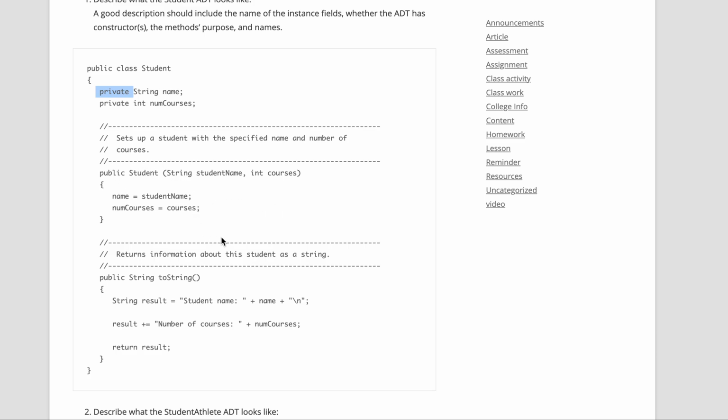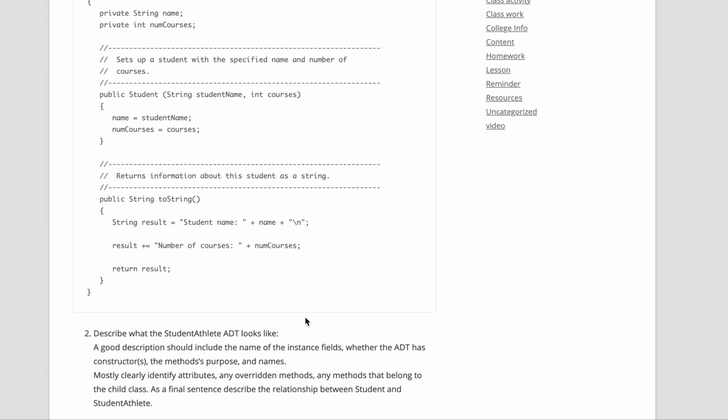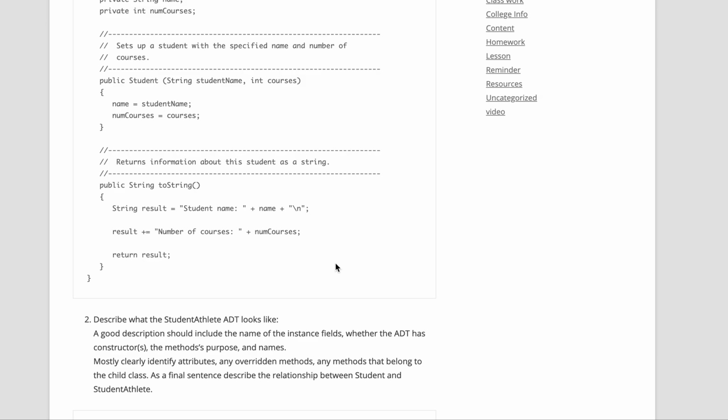You have to talk about the methods. Well, this is the constructor, include the constructor. What are the arguments that the constructor takes? Why are they used? Why do we need input arguments? So when you talk about all these things, I want you to think about what I'm just saying. Why do you need this? Why do you need the student name and the courses? How is this connected to the instance fields? It might be very obvious to you, but I want you to actually just say it in few words. I don't want to have a whole book on that.